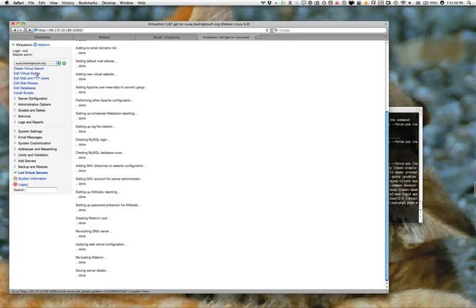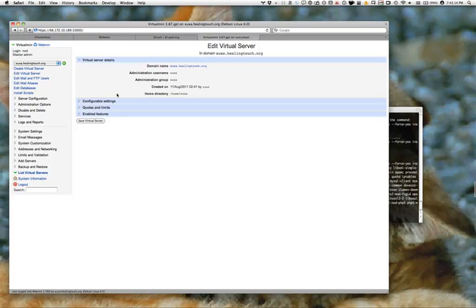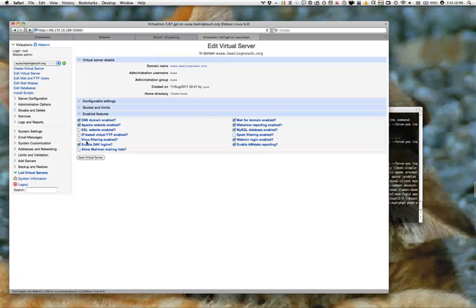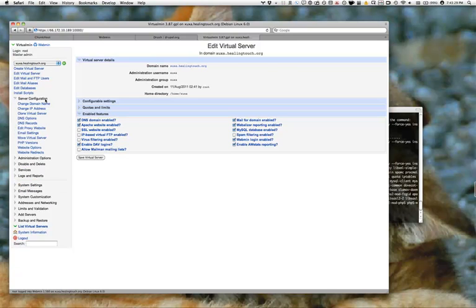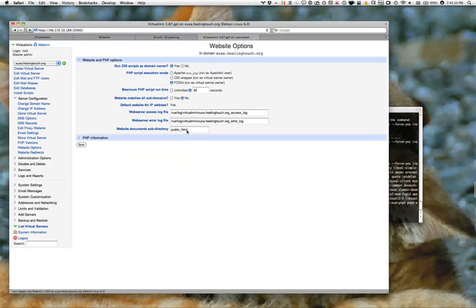And if we wanted to, we could go in here and edit other things. If we went to virtualmin.com and found the Git plugin, we could install that. And then under features, there would be a new Git, allow Git repositories feature would be listed here. There are all these different things we can do. We can change the document root for the site right here. There are all kinds of things.